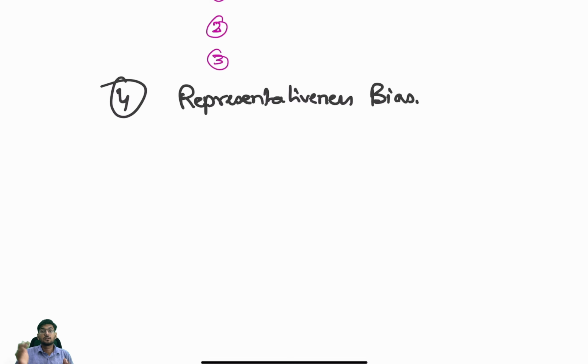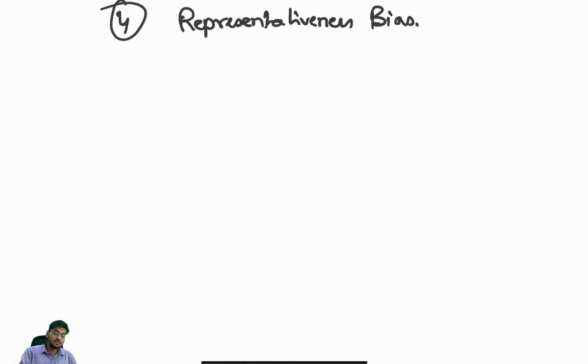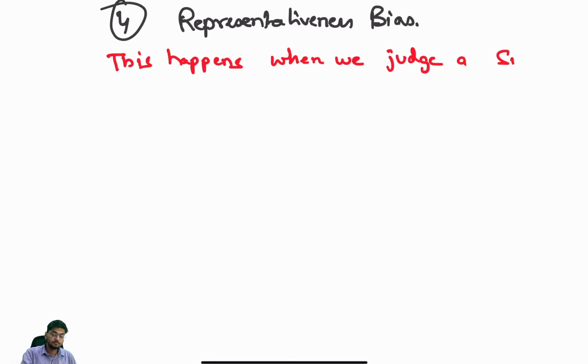First of all, write down this line, so that I can match it word by word with you. This happens when we judge a situation based on superficial similarity.